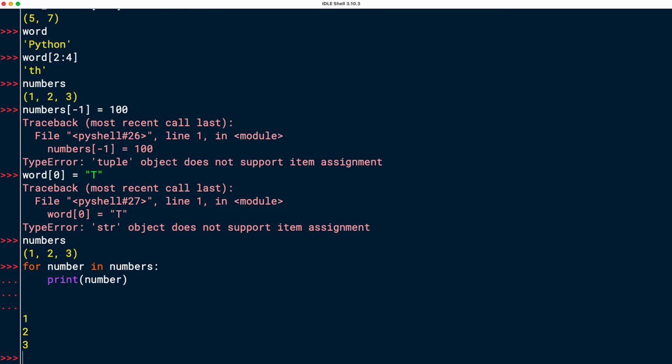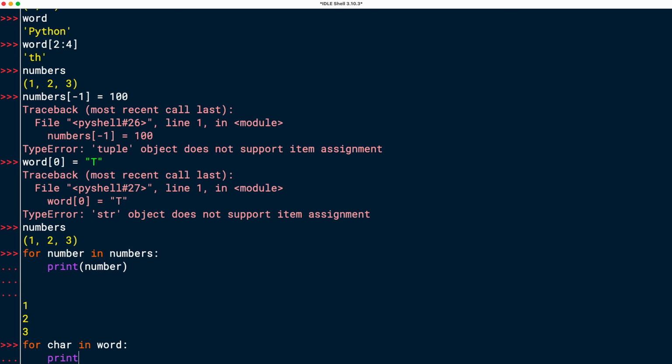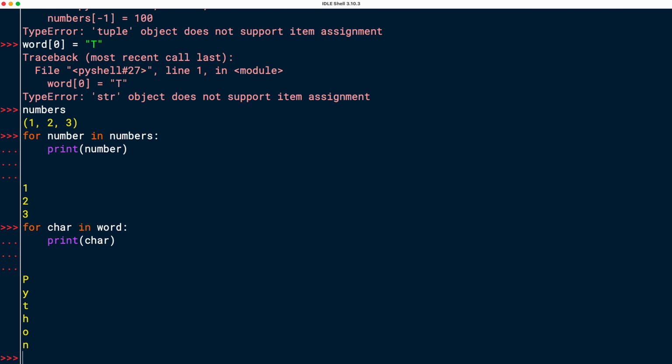And you can see that it's iterable and Python can access each element of the tuple separately and then prints it out. First 1, then 2, and then 3. Same with a string. For character in word, I can print out the character. And then Python prints out each separate character of the string Python.